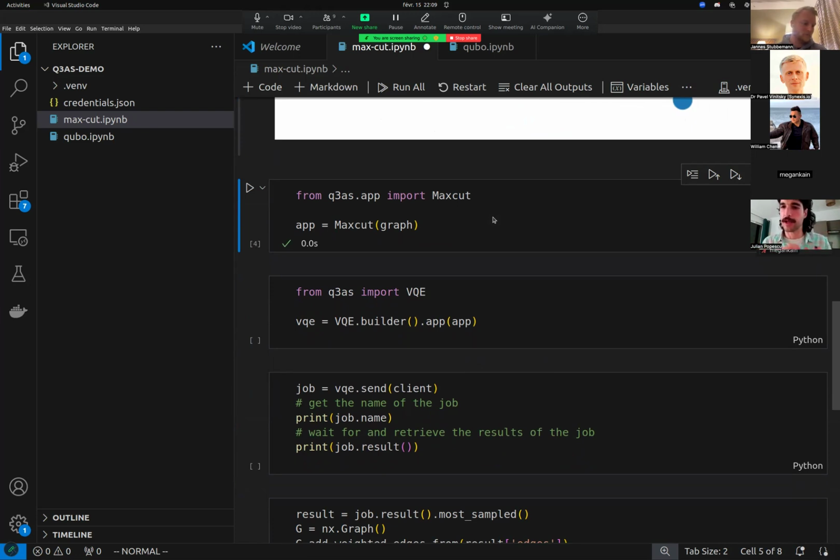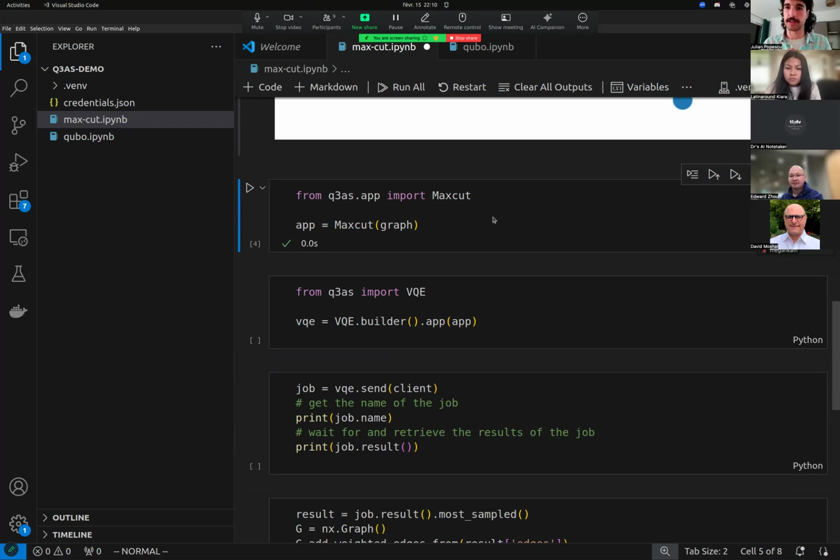From that graph, we can abstract a Hamiltonian and use it to do VQE. Yanis just showed you how to use VQE to solve something like the H2 ground state, finding the lowest energy levels of a molecule. Here we do the same kind of optimization, but instead of molecular structures, we look at these graph structures.